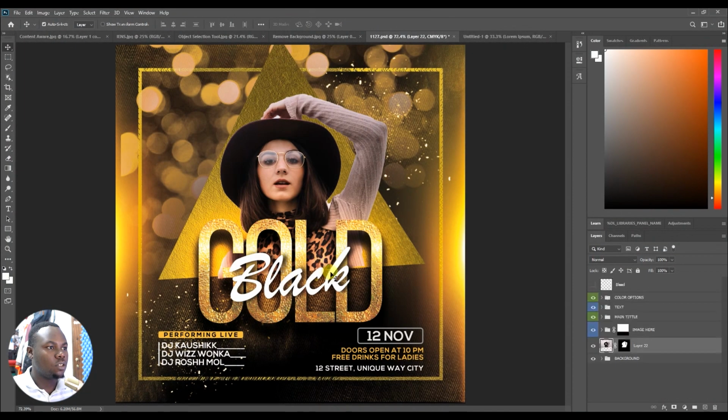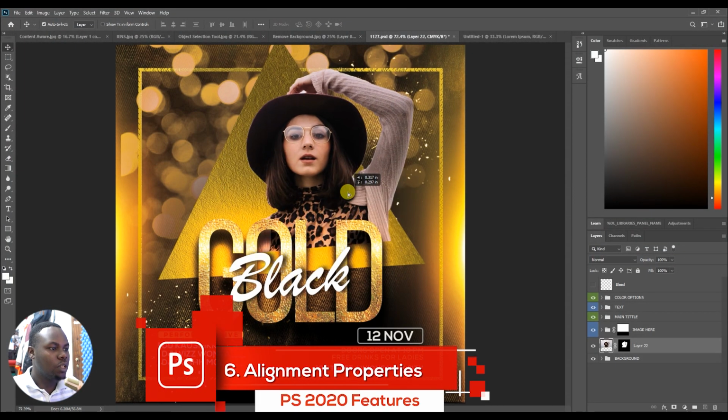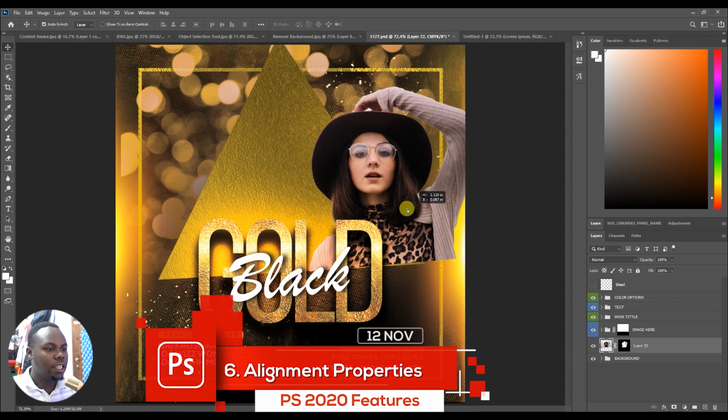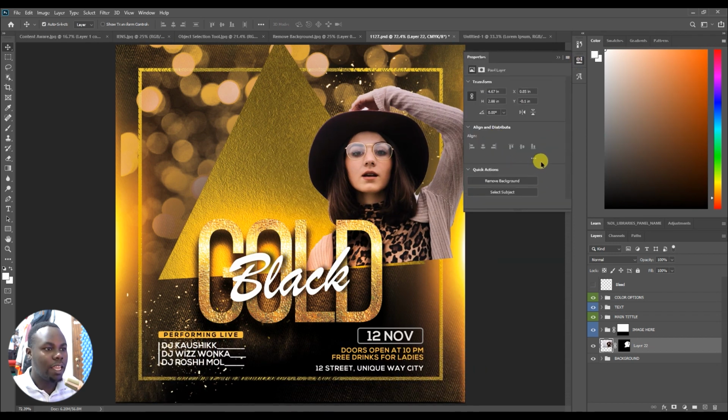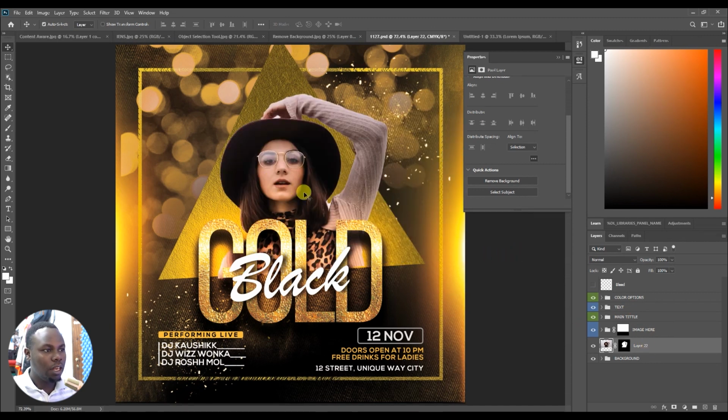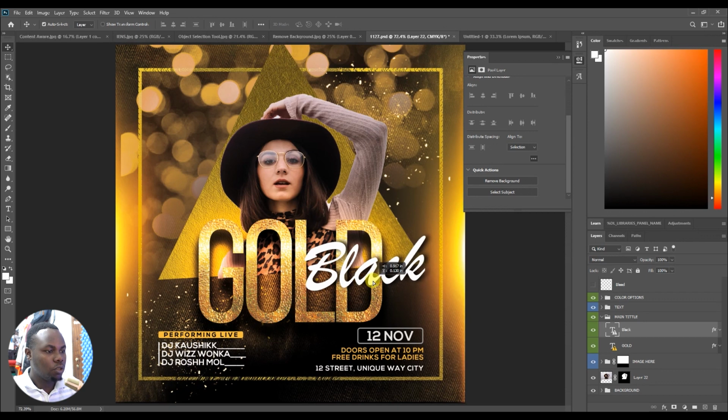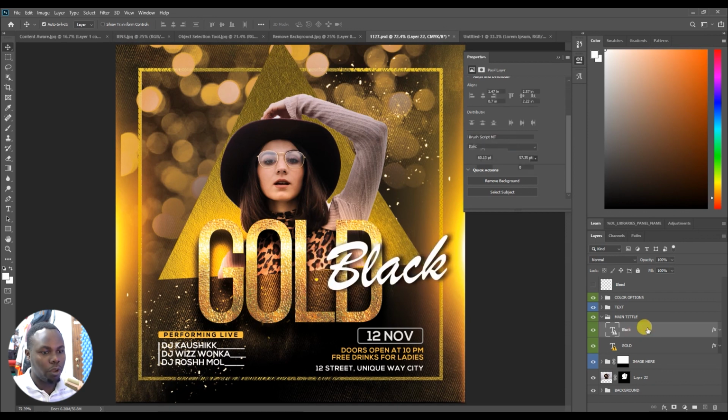Another thing, let us go back here again to our poster. Now you can see we're having our image, right? Now I can just position my image anywhere I want, but if I click properties, I can even change how I want it to behave, but it won't interact because of one thing. My image is actually in mask mode, and I just want it to be a little bit different, and perhaps I just want to play around with the text instead of using the image. So I'm having the text somewhere here.